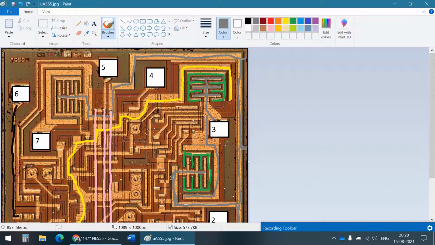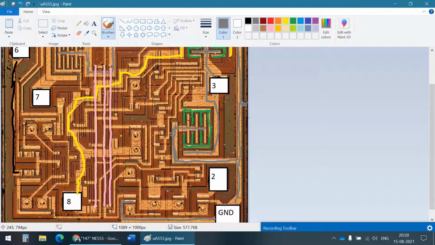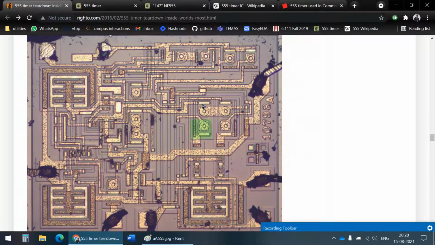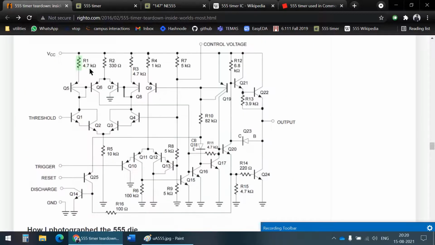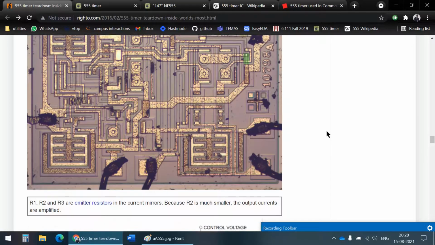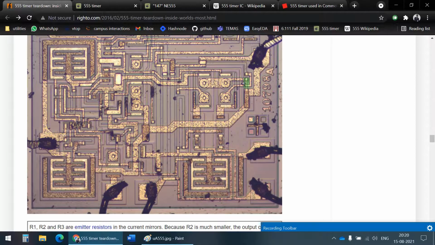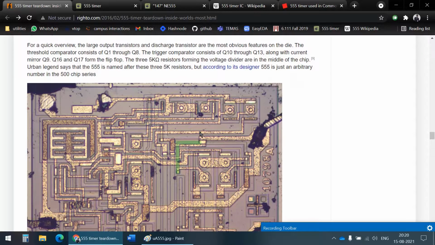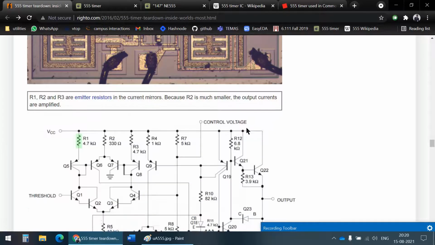What else can we identify? So we can see a lot of these resistors here. Let's go and see some of what Ken Shirriff found. He said all these lines, they are resistors. Can I select? Yeah, this seems to be a resistor, right? Yeah, that is. 4.7 kilo ohm resistor. So if that's a 4.7, then a 330 ohm must be a lot smaller. Yeah, there you go. So it's a lot smaller compared to the 4.7. So this is also 4.7. This and that were approximately the same length, I guess.